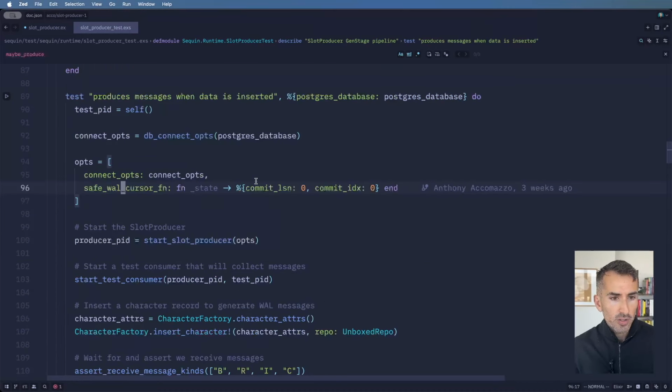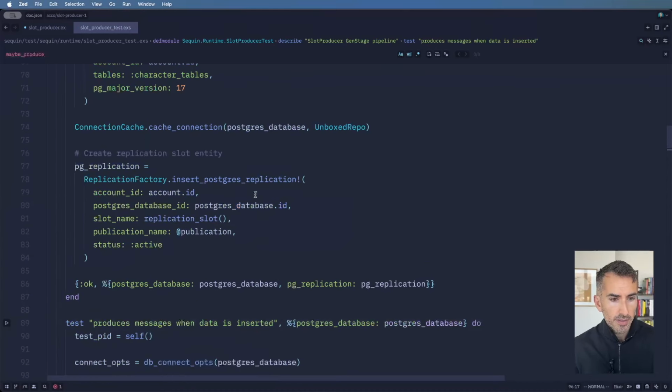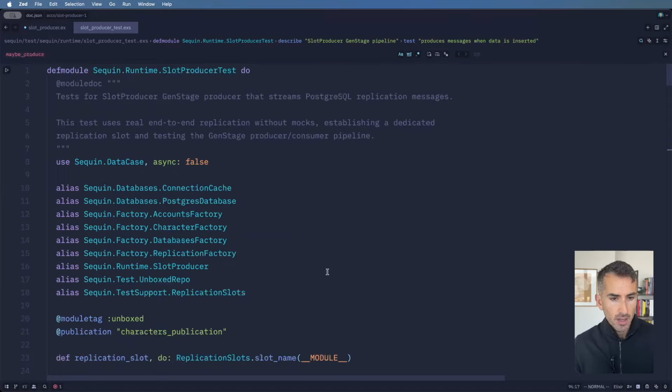In SlotProducer test, this is a true integration test suite. It's pretty nifty. We do use Ecto for this test suite. We have this table called characters. It's like characters in a novel or a movie or in a play that we will be inserting into a characters table.